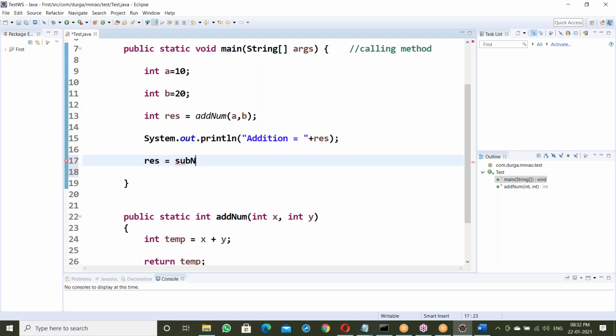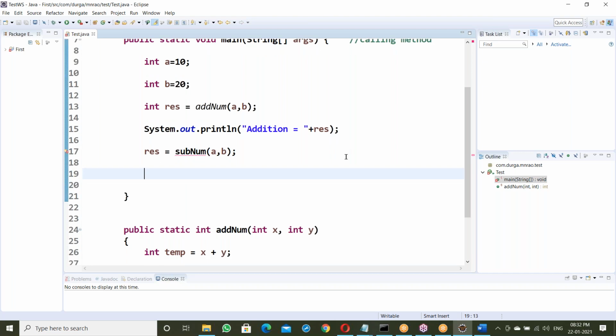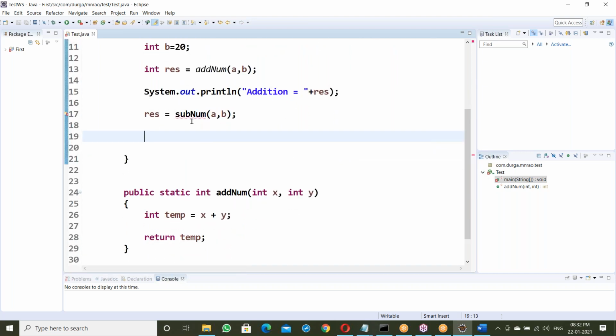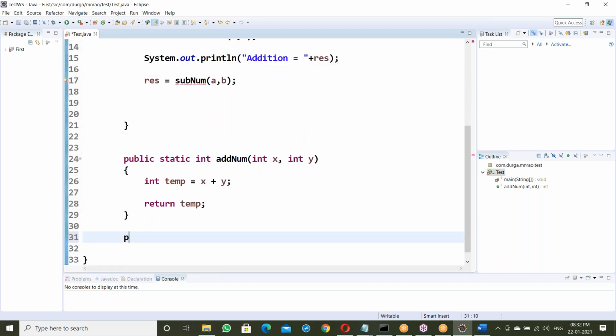Subtraction of numbers: subNum by passing a, b. So result equals subtraction of two numbers. Now this method should be defined, public, and the same static is required because it's called from main.